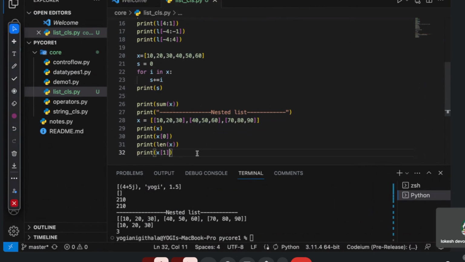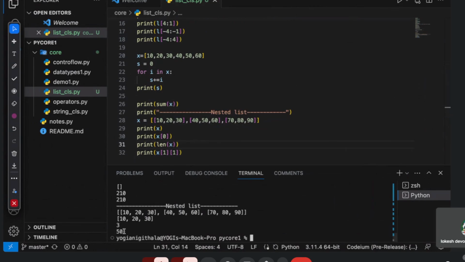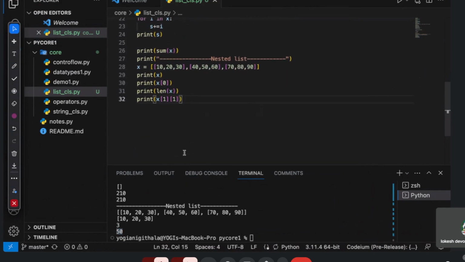So you can add 1. That's it. x is the outer list, x of 1 is the inner list, and inside the inner list, index 1 is 50. That will give you the 50. Likewise, you can get the data. Clear?